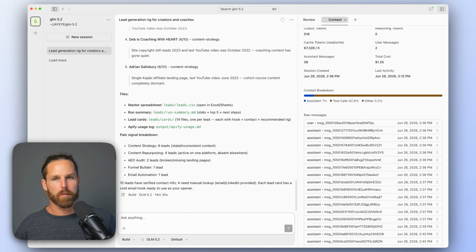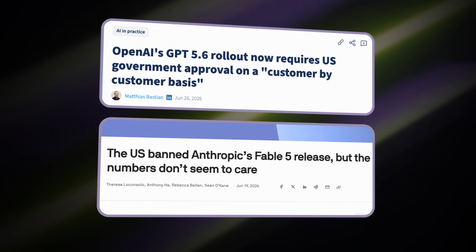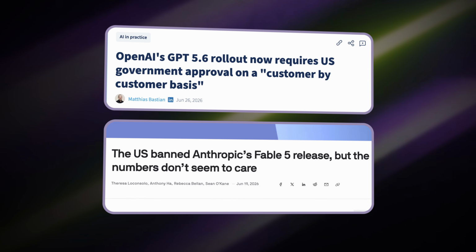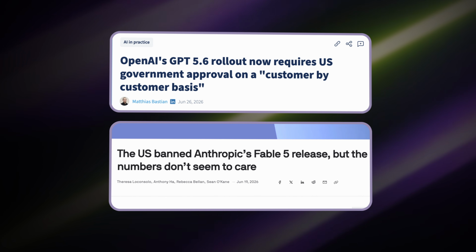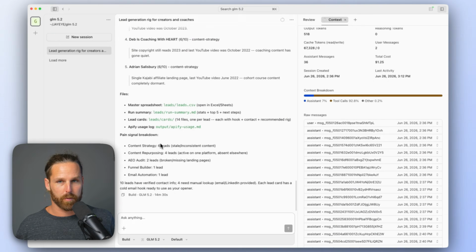I think this is really important because we see now that the US government wants to ID everyone that wants to use GPT 5.5 and any new frontier model. Fable 5 was pulled, and this is just a really crucial time in the world where you have to be sovereign over your AI usage or else you're going to get screwed. I mean, I don't know how else to say it. It's really important that we know how to use these tools in an open source way.